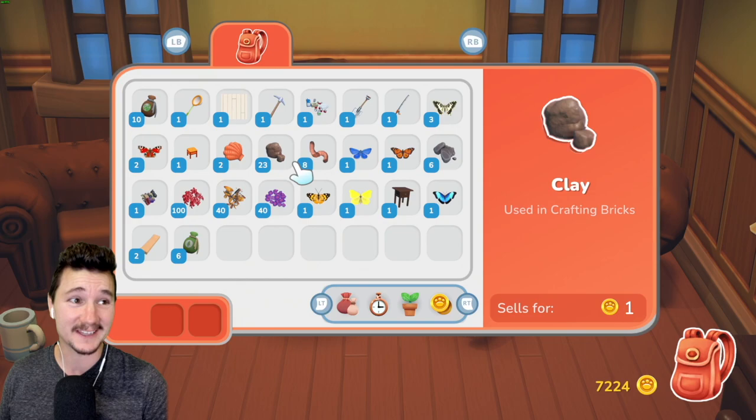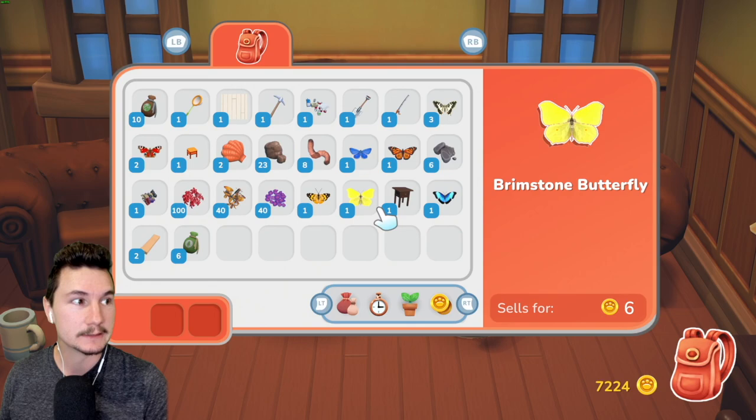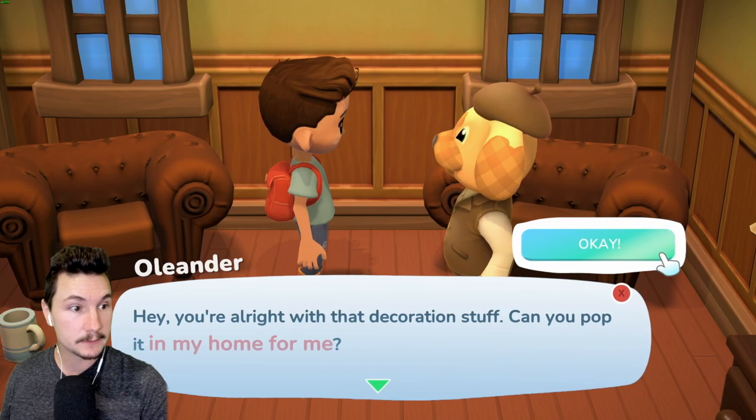Wait, what if I try to give him this one? What will he do? I can't give him that one. It has to be this one. All right. Nice, I think this is all right. Okay, hey, you're all right with that decoration stuff. Can you pop in my home? Sure I can.